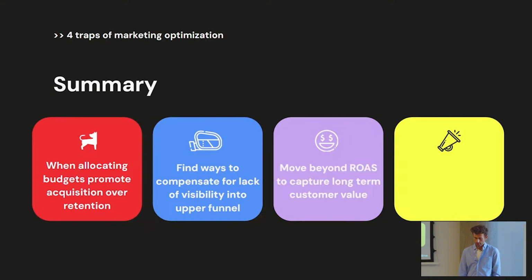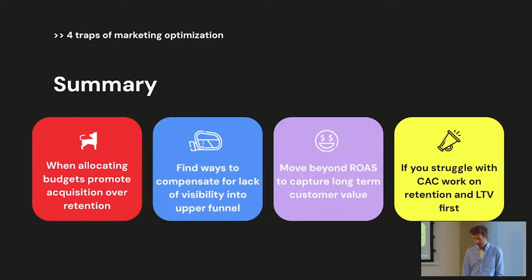The third one was about these greedy metrics that overlook the true long-term value of conversion. So try and move beyond ROAS, try to calculate lifetime value. And if this all doesn't help, if you still struggle with higher CAC, then maybe take a look at retention and try to improve the lifetime value side first.